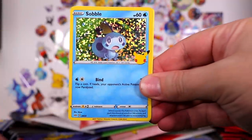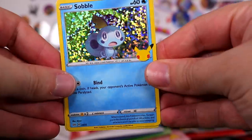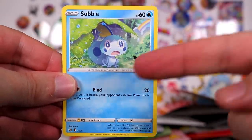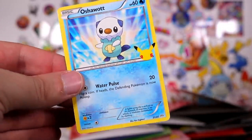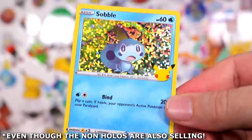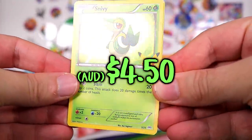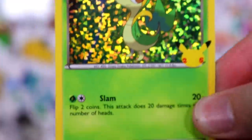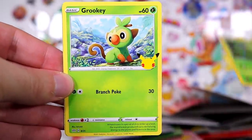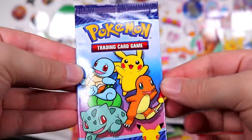Let's see who we can get on our second pack — a Sobble! I really do like having this little stamp here; it really adds something extra to the set. In English we've had some okay McDonald's stuff over the years, but it's good that they're finally putting these in packs, and having this cool 25th symbol really adds something cool and adds value in my opinion. There's the crazy Sobble holo. Chespin and Sobble so far, and something new — a Snivy. I feel like I remember McDonald's cards looking like this in past stuff. We've got a Grookey, a Chikorita, and an Oshawott — but forget those ones. We need them all in holographic.